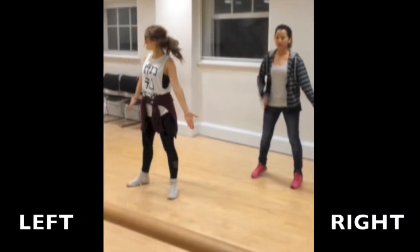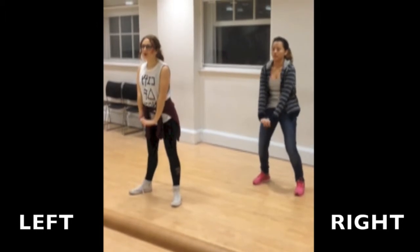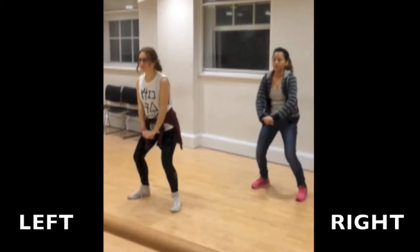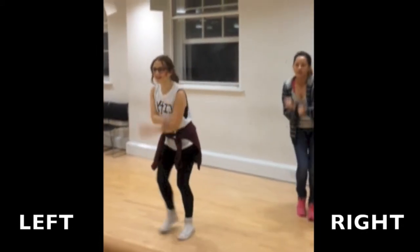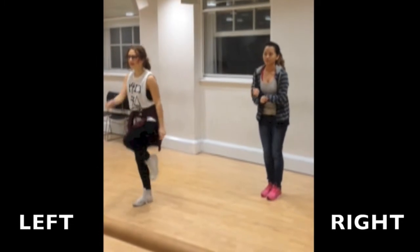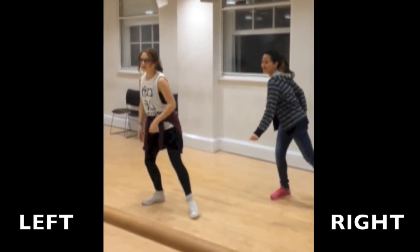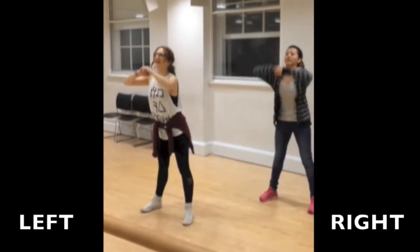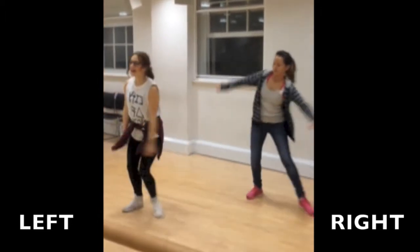Right hand, left hand, together in the middle, and then body roll backwards. And that's on, I've got the eye of the, then you slide to the right, so you go, slide, together, kick and tap.